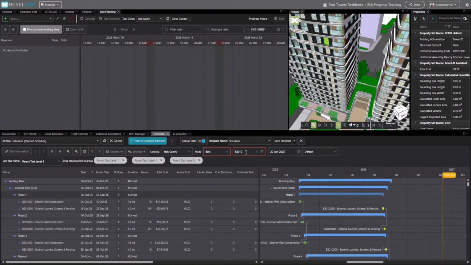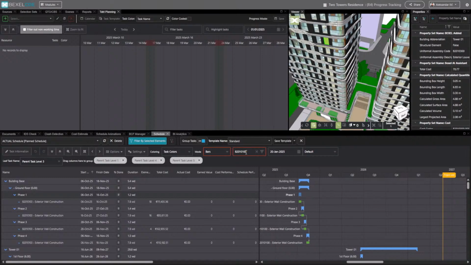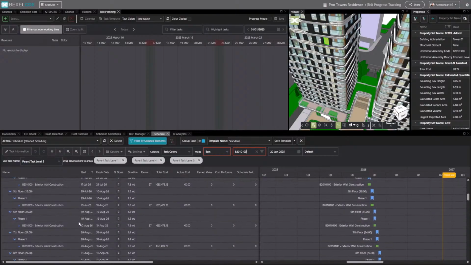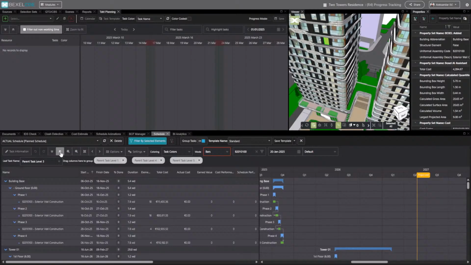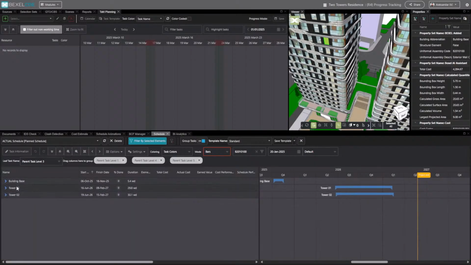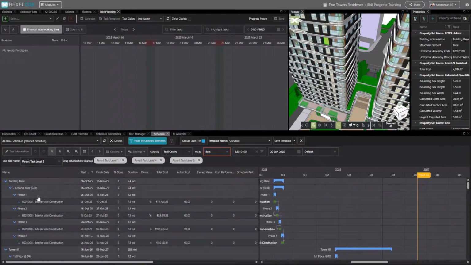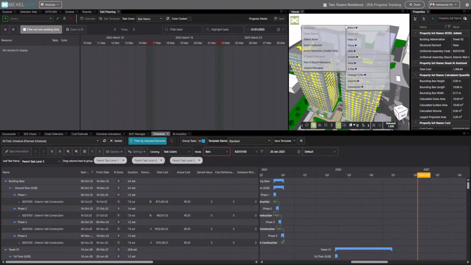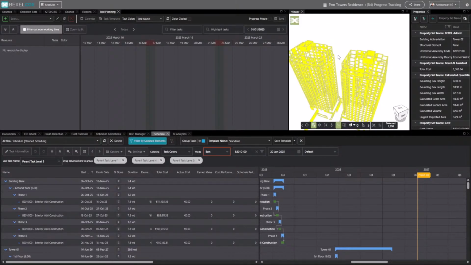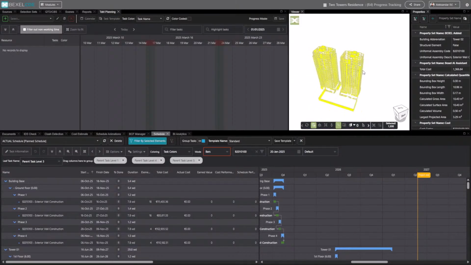So we're going to use a filter in the Gantt chart, and we're going to filter out all the tasks for the facade works. And then we're going to simply select all the parent tasks for all three buildings where we have facade, select leaf tasks, and from there, select the elements belonging to these tasks. When isolating, we're going to simply get the scope of work for the subcontractors or group subcontractors related to facade works.